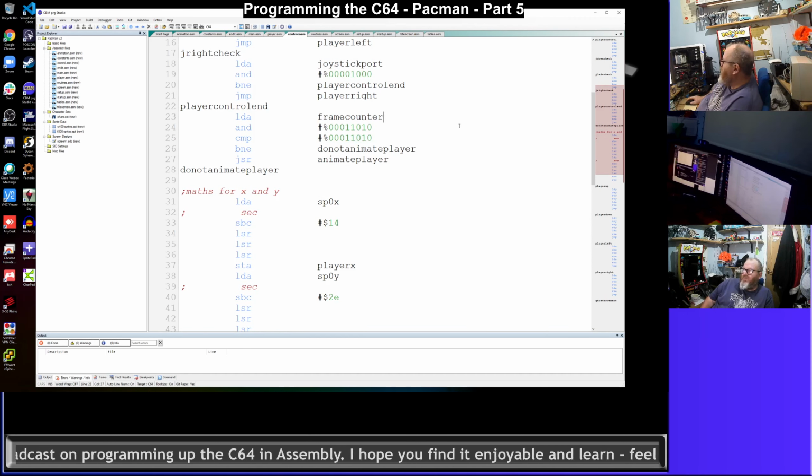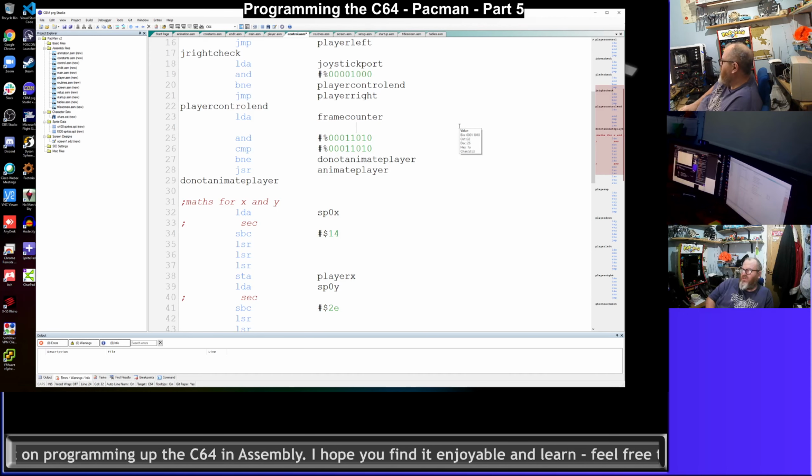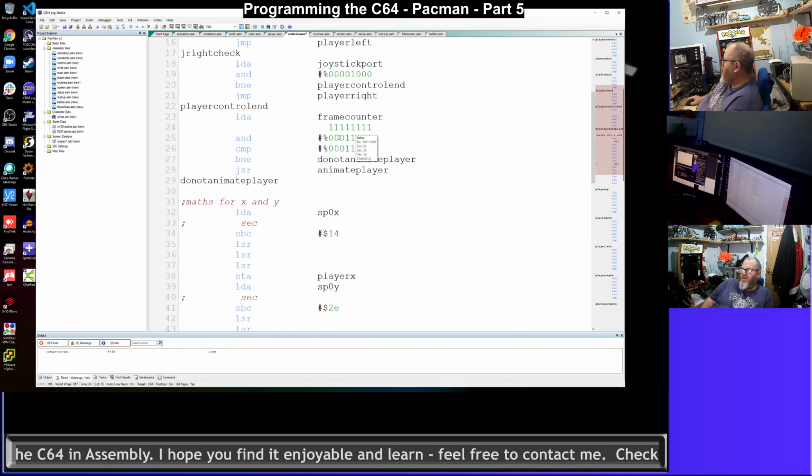I know if the frame counter is 11111111 and I AND it like that, that becomes 11010. And then if that was 000000 frame 1, when I AND it with that, it becomes zeros.